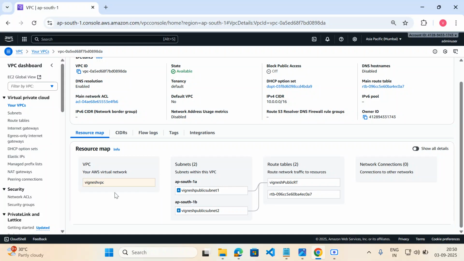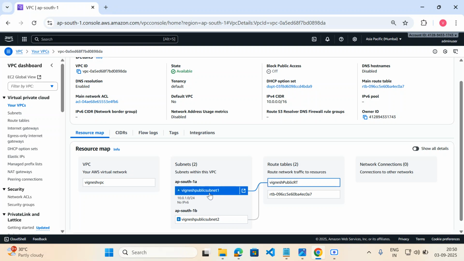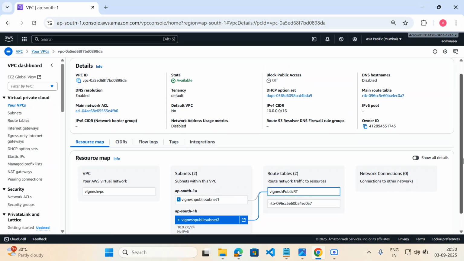You can now see that this is the VPC name, and we have created two subnets and attached the public subnets, and this is the CIDR range for it. And somehow this internet gateway is not attached to it.